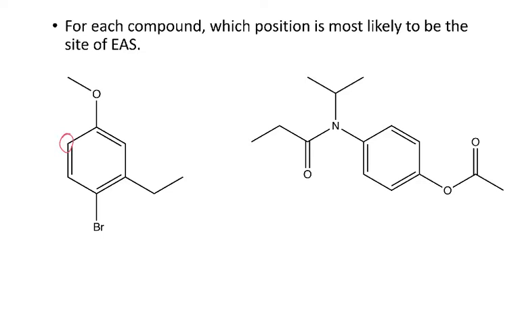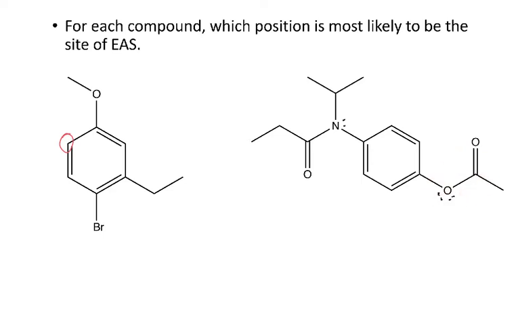All right, in this compound, I have two moderately activating groups. They can contribute electron density to the benzene ring through these lone pairs that they have. But we're also going to lose some of that electron density to the resonance that it's going to participate in that's outside of the benzene ring. So I have two moderate activators.